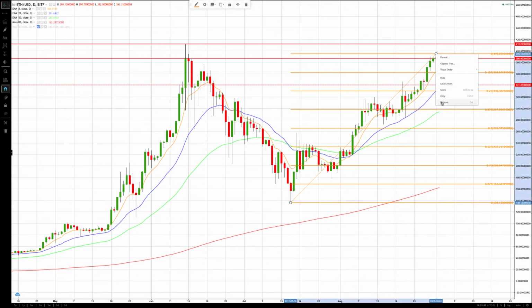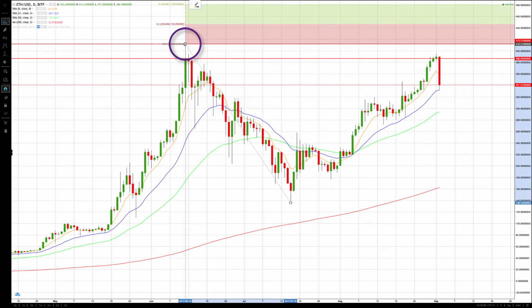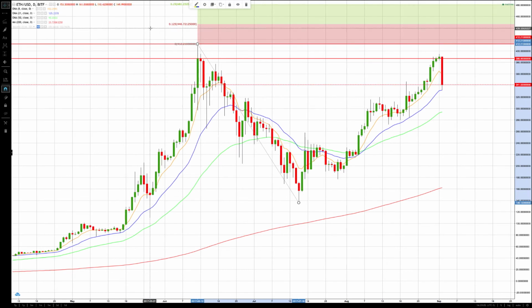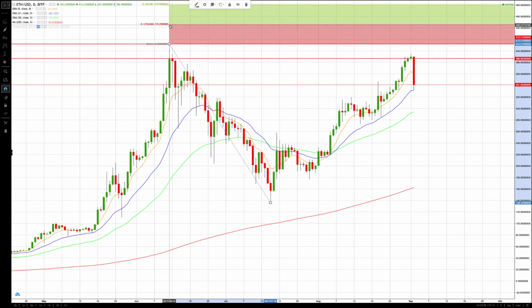So if I'm going to do that, I would be taking that extension tool again, going from this low on the 16th of July up to the high back on the 12th of June and projecting that up, which would give us a reverse Gann box, which would give us these levels of 446.72 to 481.23.